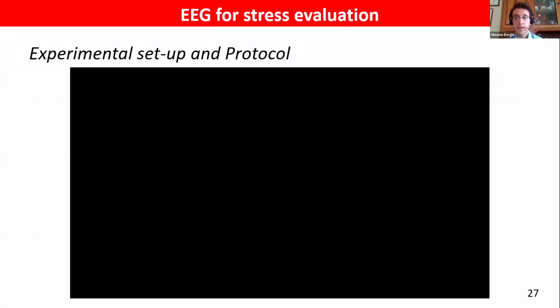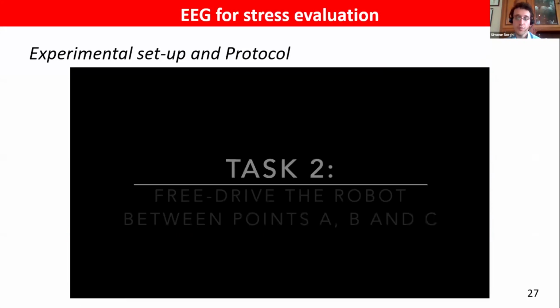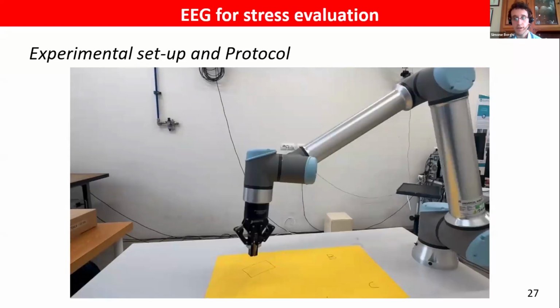For more comprehensive detail and a descriptive video of each task, interested parties can refer to the video already present on the SenseCobot on the Zenodo repository, where additional information and resources are available for reference. In particular, the detail of the cobot programming necessary for the execution of each task. In task 1, the operator was asked to program the cobot to move the arm between two designated points, A and B, highlighted on a sheet of paper on the work surface. A very simple beginning task to familiarize with the cobot.